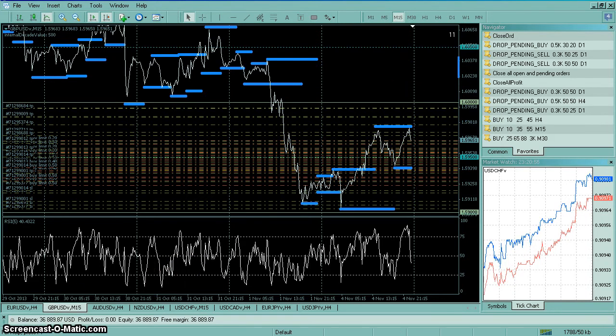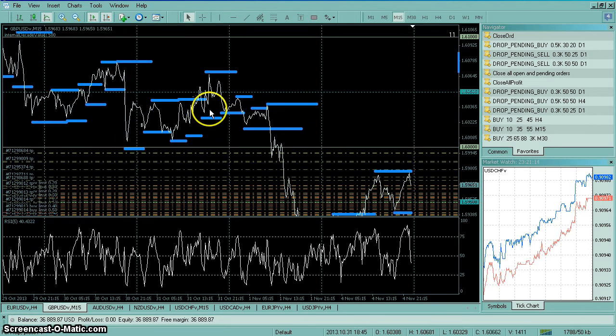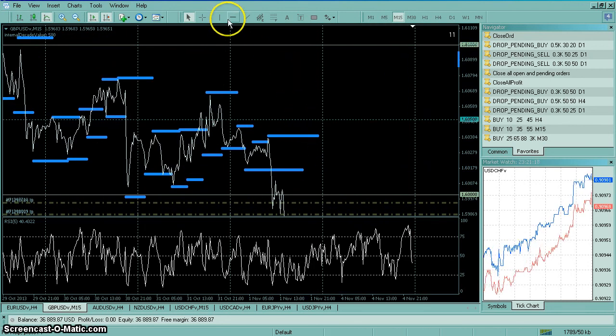Well, I'm going to hit pause here and come back, see if I get filled in any of this stuff. I'm hoping to get filled this week on something because I actually went through a whole week without getting filled once on 5 brokers because I was looking for these psycho spikes here. And so I didn't think like I lost money, but I felt like I lost money because I didn't make any money.